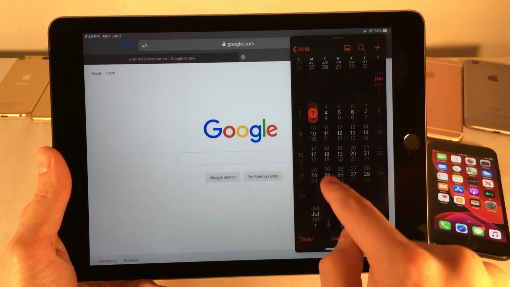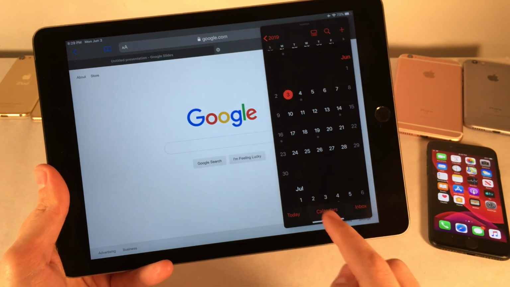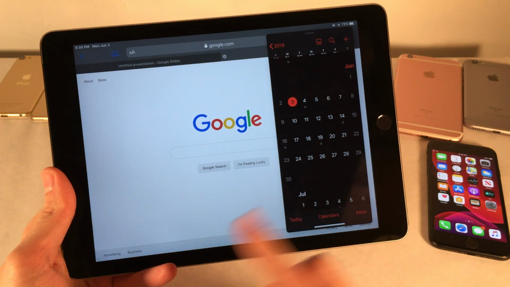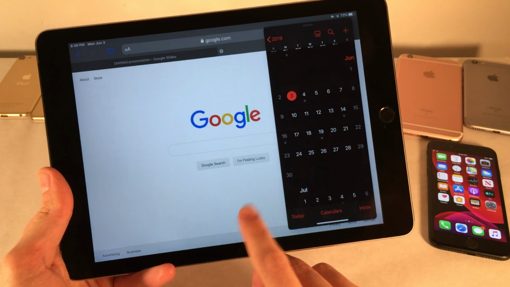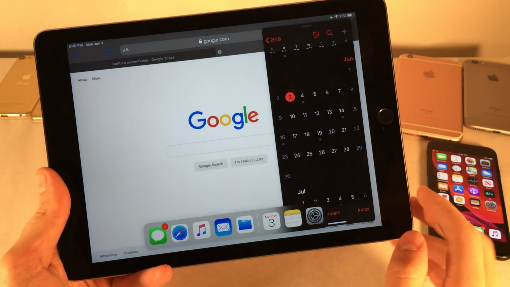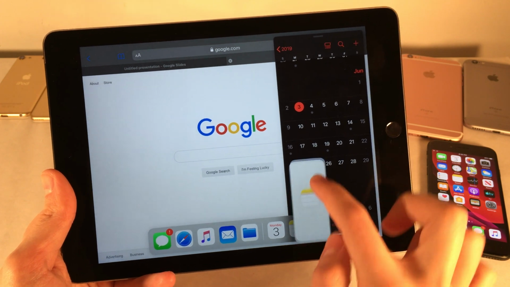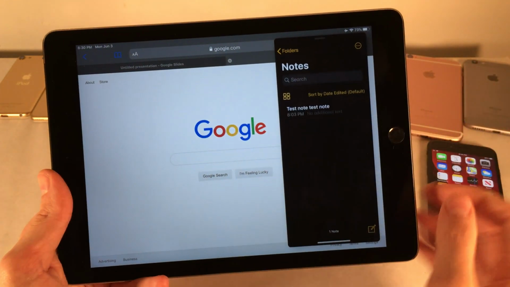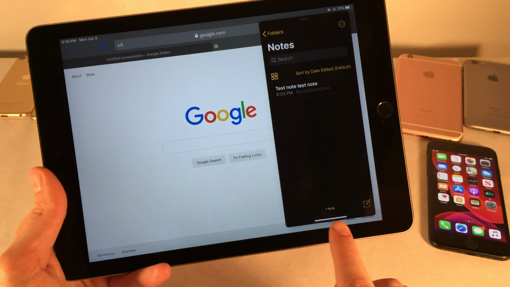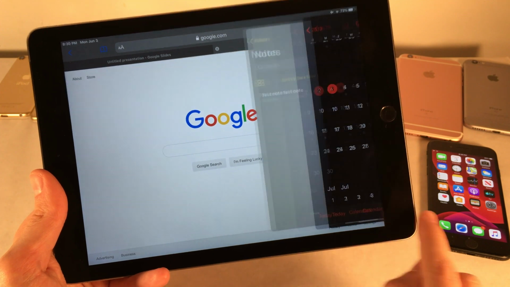We could access these two apps at the same time now. However, now with iOS 13, I could actually have multiple applications ready to go in slide over and I could switch between those applications easily. So let me show you what I mean here. I'm going to bring up the dock again, and I'm going to bring over another application. This time, I'm going to bring up Notes over here, and I'm going to drag it in the same area just like this. And now this is the application that I have in slide over. However, if I drag on this little bar down here, it will allow me to quickly cycle through those applications that I have.